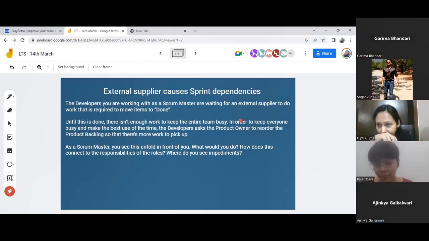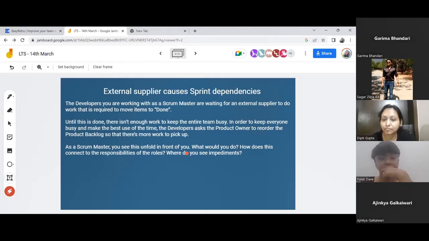Palak, just one thought. When you say maximizing value, even though it is independently absolutely true, nothing in this scenario says that the work taken within the Scrum team was not as per maximized value.